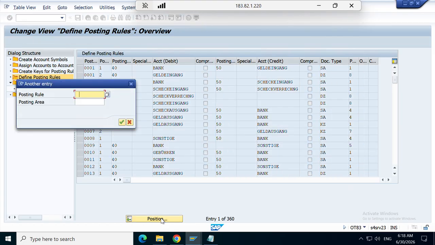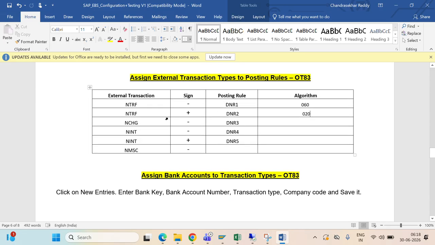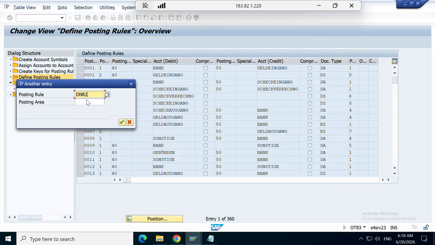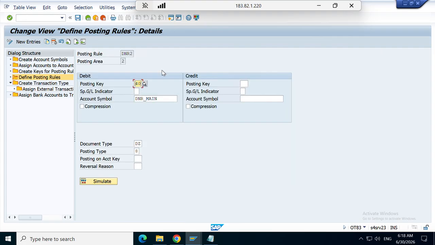What is the posting rule for this one just now? It is DNR2, correct? For NTRF plus, what is the posting rule? DNR2. Let's go inside this DNR2. Here you see the document type we mentioned is DZ.